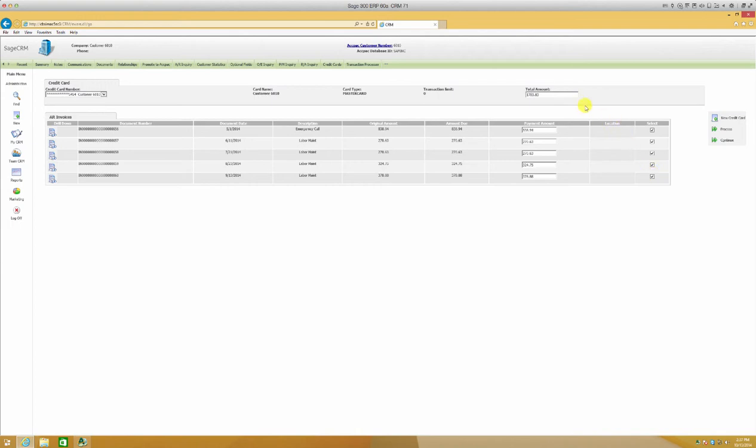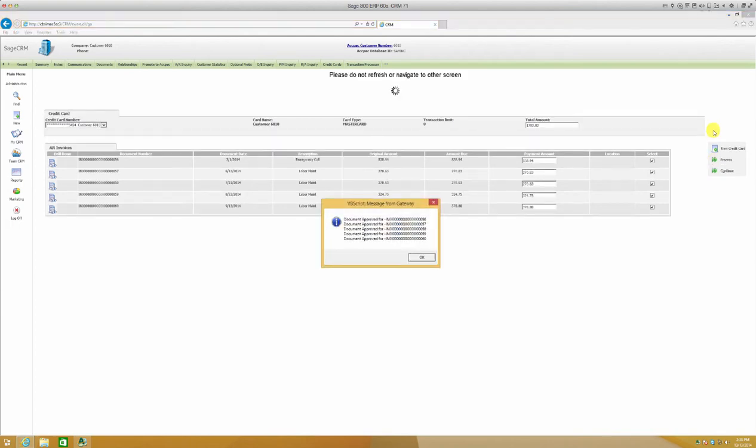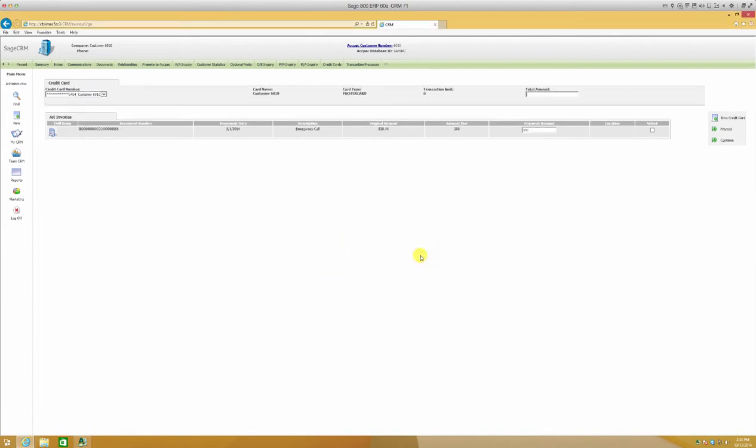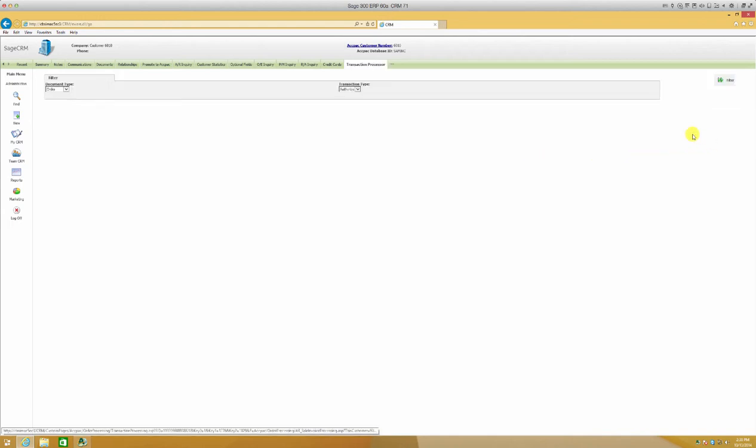The user will simply click the Process button and our transaction has been approved for all 5 invoices. It also remembers the short pay, and invoice 56 has a remaining balance of $300.